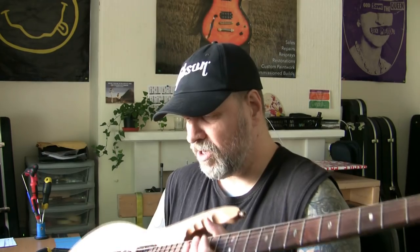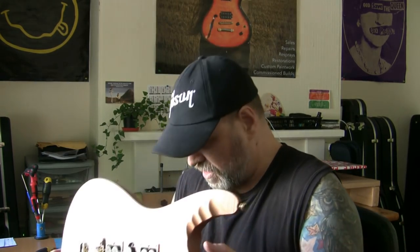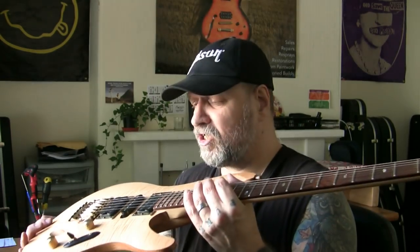And once I've set the tremolo, then I'm going to check the intonation. I like to do that with the old strings on, because I'm going to put the same gauge on. And if I get the intonation and everything set with the old strings on, chances are I'm going to put the new strings on and everything, because I'll change. I won't do them one by one, especially on Floyd Rose. I'll do it absolutely from scratch. I will strip everything.